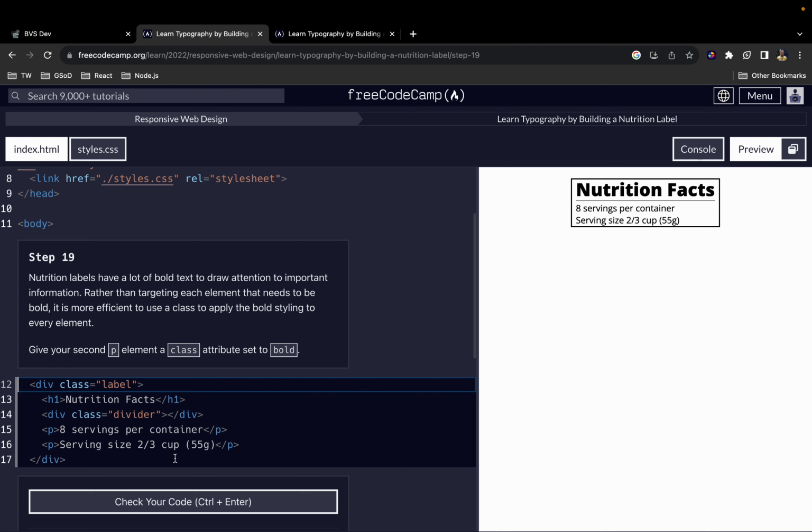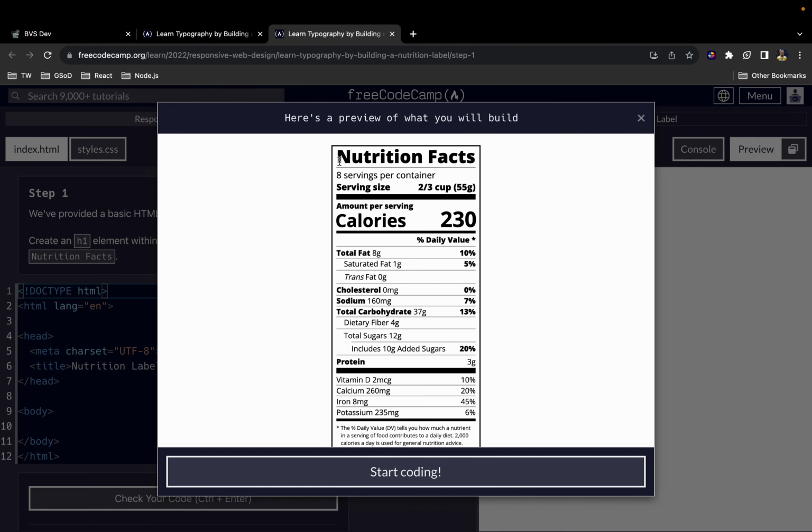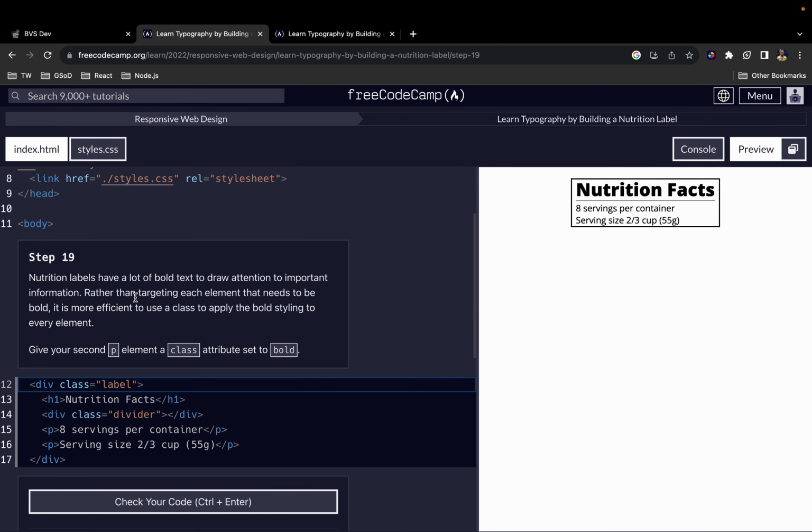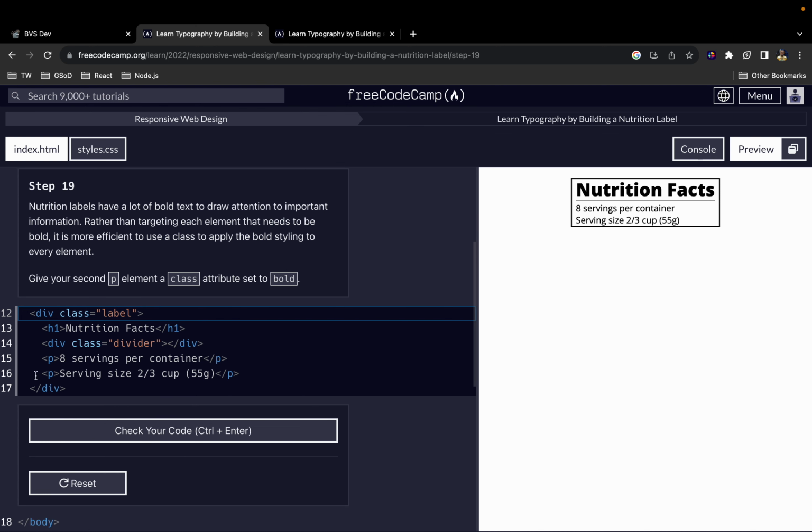Nutrition labels have a lot of bold text to draw attention to important information. As you can see, we have quite a number of bold text here, and this is to make the more important information stand out. Rather than targeting each element that needs to be bold, it is more efficient to use a class to apply the bold styling to every element. So we have our various elements here.